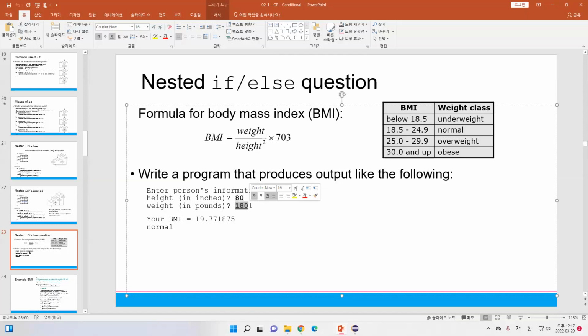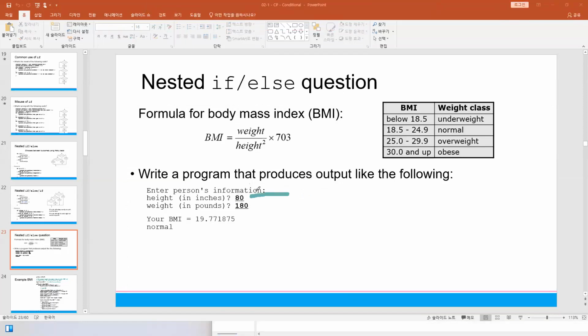Whenever I give questions, I will give this text in bold and underline. It means this is the user input. So you can input any number. And when we have the result, let's say this is the result from the calculation.